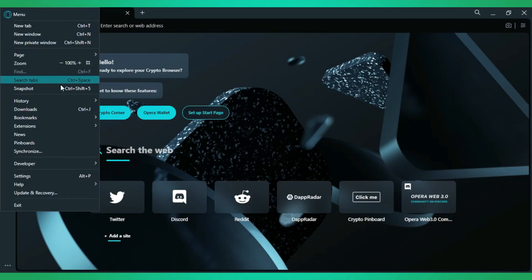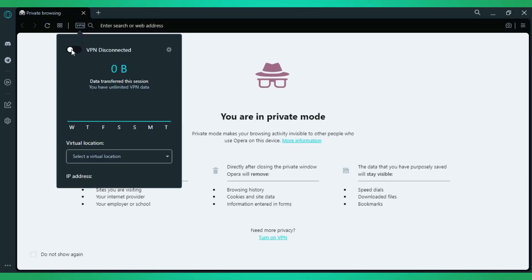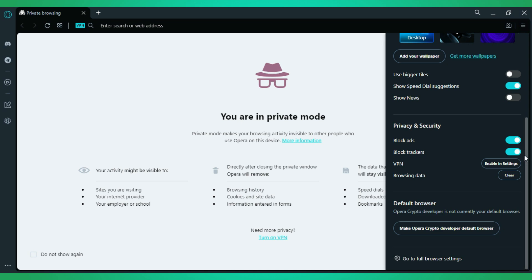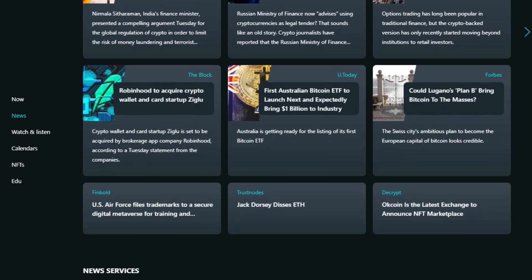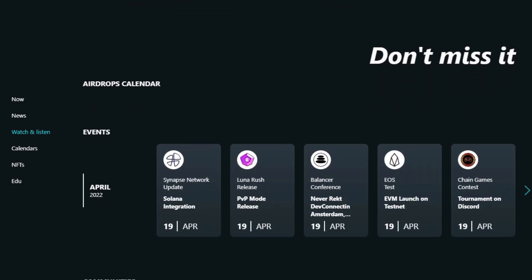There is seamless integration between the browser and top dApps, DeFi tools and GameFi games, as well as being privacy and safety focused, designed from the ground up to help you own your crypto and navigate the challenges of Web3. My favorite feature, the Crypto Corner, also allows you to gather your Web3 knowledge and stay on top of crypto numbers. If you are into crypto, this is definitely something you need to be using in your everyday life.